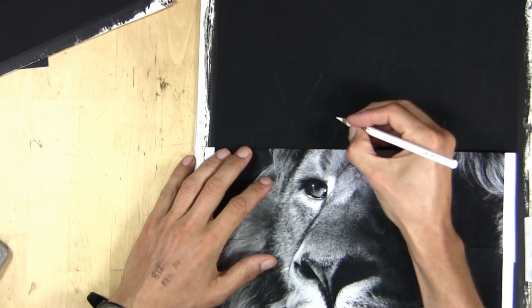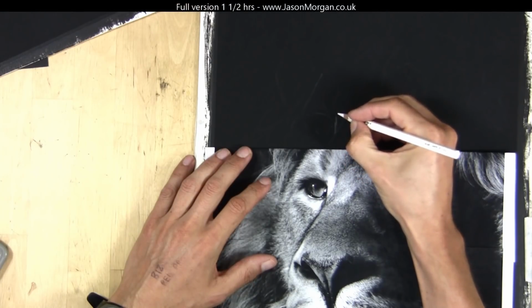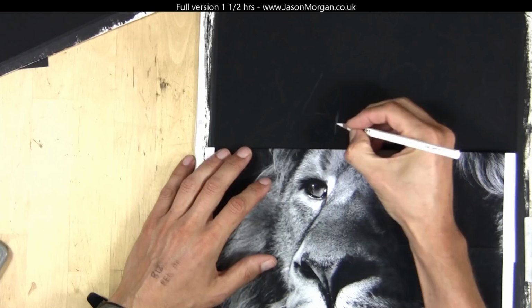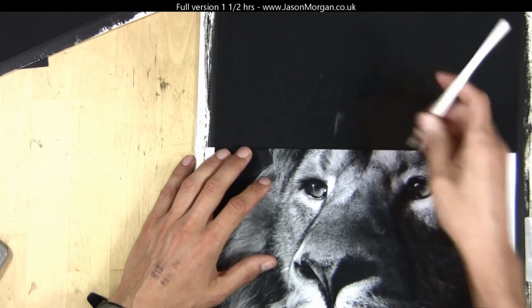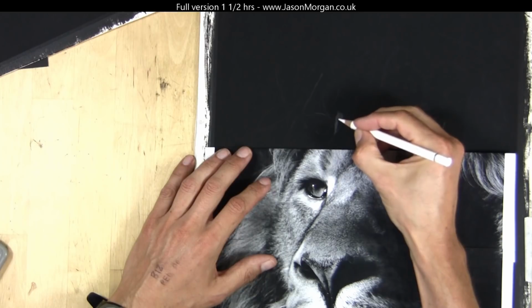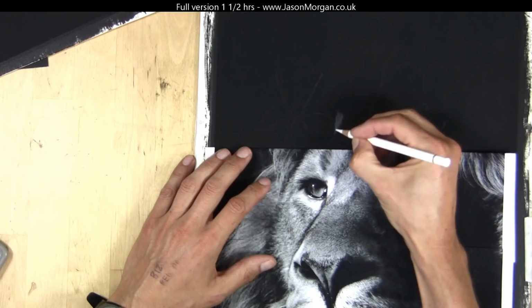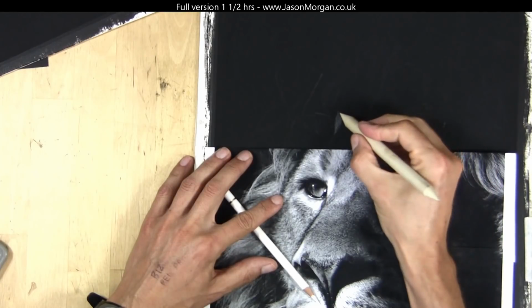Okay, so let's get started properly. I've transferred my drawing over using white transfer paper. I couldn't afford to do any sketching lines or anything like that whatsoever because it would all show through. So the choices with this type of technique would be to do the drawing on some scrap thin paper and then trace it down, or just trace the photo. But I wouldn't advise trying to draw onto the pastel mat surface because, as I said, you can't erase.